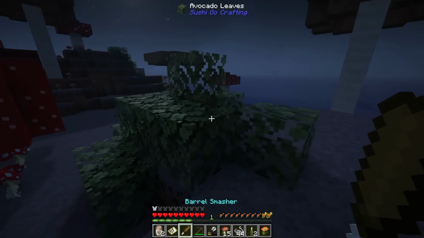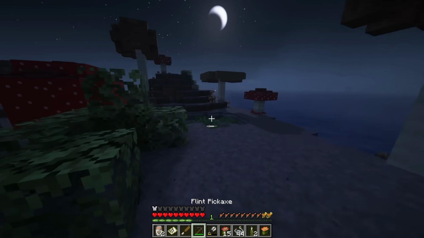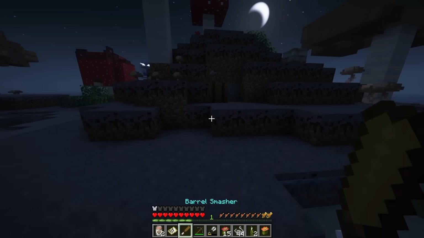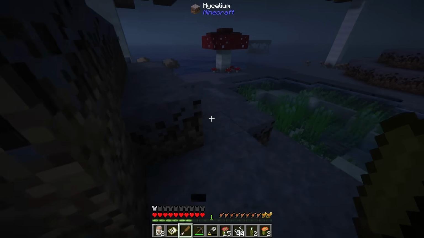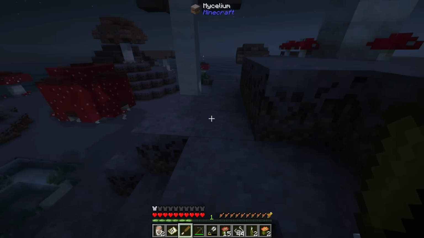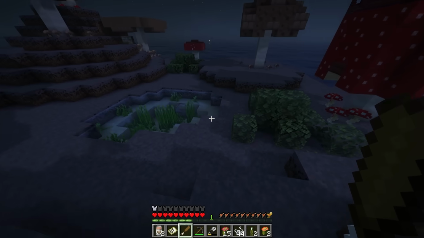Oh my goodness. Does this do any damage? Probably not. I don't have a sword or anything. Oh, but there are barrels. If I can sneak up here. Oh, there is a spawner right there. Oh, I'll take the XP. And then I will dive my way out of here.